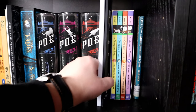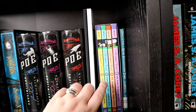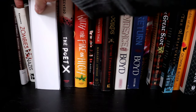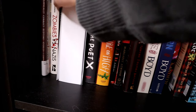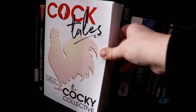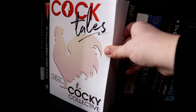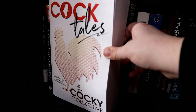And then we have the miscellaneous books. These are Milk and Vine — kind of a parody of Milk and Honey but it's illustrated vines. Then we have the Oregon Trail series — it's a choose your own adventure book — and then the Politically Correct Bedtime Stories, first and second ones. They're so funny. Also on this shelf: Zombies vs. Nazis, When Garden Gnomes Attack which I thought was really funny because I have a lot of gnomes, and this book called Cocktails. It was made when a romance author tried to copyright the word 'cocky' and it did not go over well — a lot of people were mad about it because of creative freedom. So they published a huge compendium of different stories with the word 'cocky' in them — it was a limited release and someone got it for me. All the money from it actually went to a fund for artist creative freedoms.